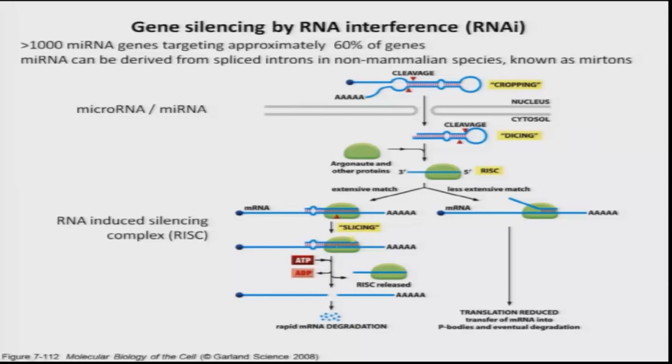And where do these microRNAs come from? They come from a variety of sources. It could be simply a small segment of an intron of any other gene, which is spliced out. Normally, the textbook says the intronic region is spliced out, but we never bother about what possible function it has. It looks like such spliced out RNAs could also function as regulatory RNAs, and it's present in a wide variety of systems, not restricted only to humans, right? So, that is one piece of information. So, let us see how we can do that.